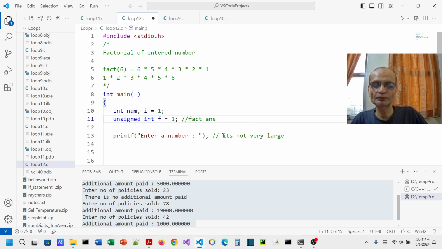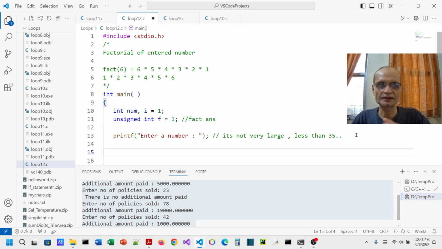So the input number itself should not be too large. That is very important. Typically we will say like less than say 30, or 30 35 or something. I have not calculated this exactly, but I am just trying to ensure that we handle it as part of the integer data range.